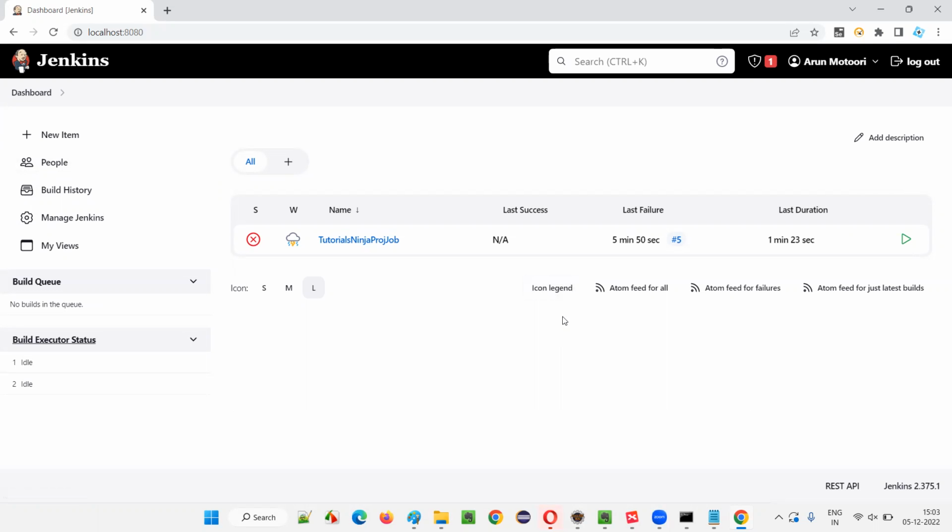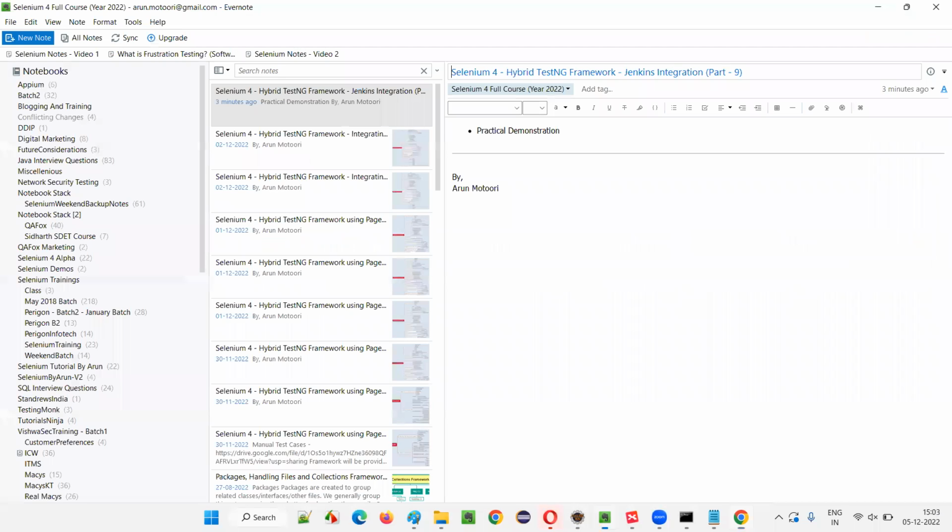This session is just a continuation of the hybrid TestNG framework. Here I'm integrating Jenkins for now. If I have to explain Jenkins in detail, I have to take a separate session for that. But for now, whatever I covered is important stuff. This knowledge is enough regarding Jenkins. You can even learn more than this, but this is not the right time for me to cover Jenkins in detail. This much is enough for Jenkins, guys.